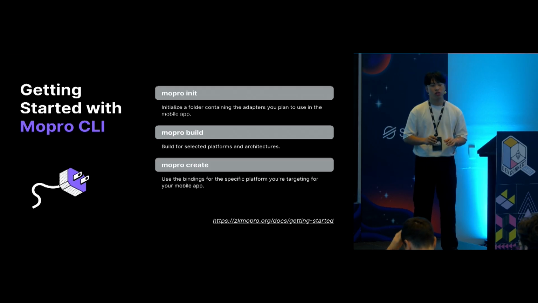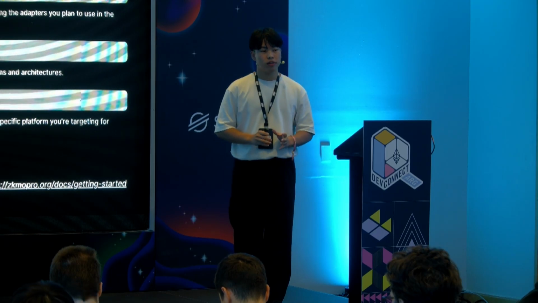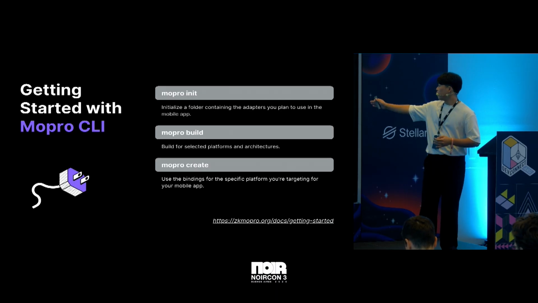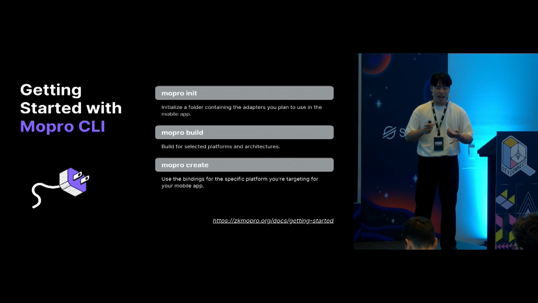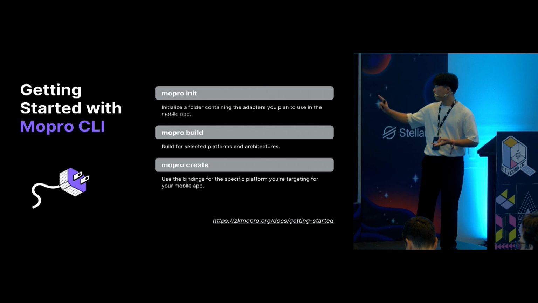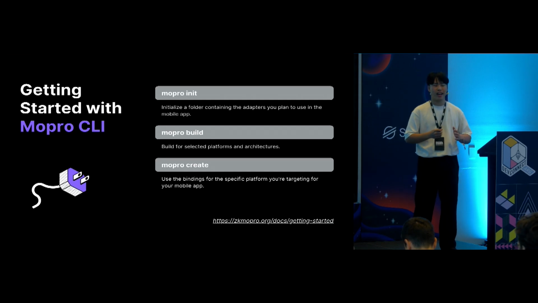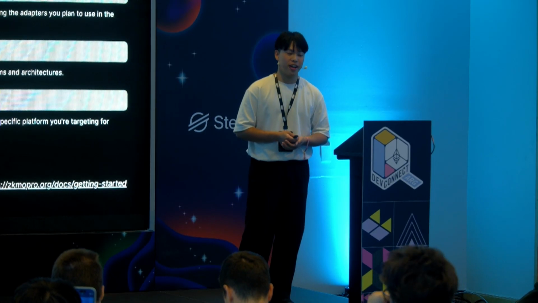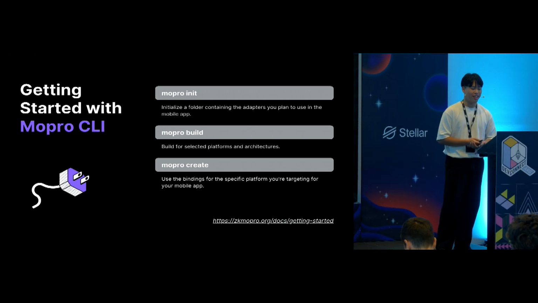Once you define the functions you want to expose, you can go for the second command, which is mopro build. What mopro build does is generate the bindings for your exposed Rust functions. If you are using native solutions, we have Kotlin and Swift. More importantly, we recently integrated FFIs for cross-platform frameworks like Flutter. We use Flutter Rust Bridge to eliminate a lot of the glue code that is required, and we also have React Native FFIs inside it. I believe it will be a really nice developer experience, so we'll try that later.